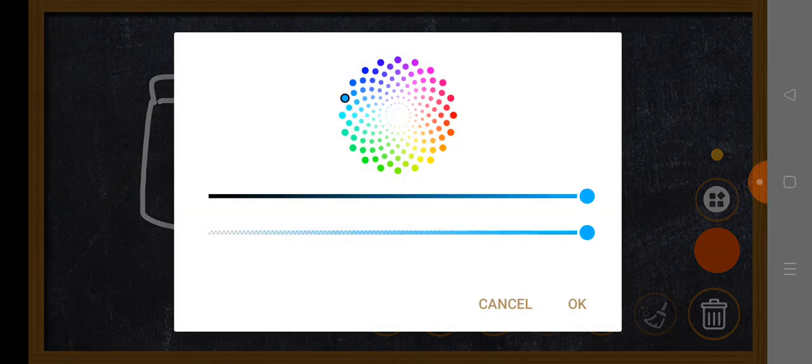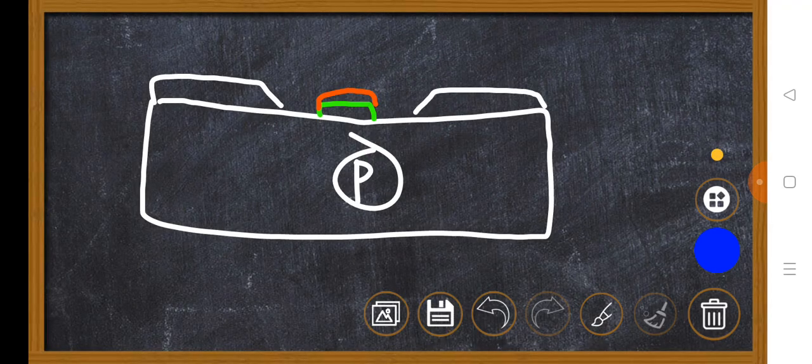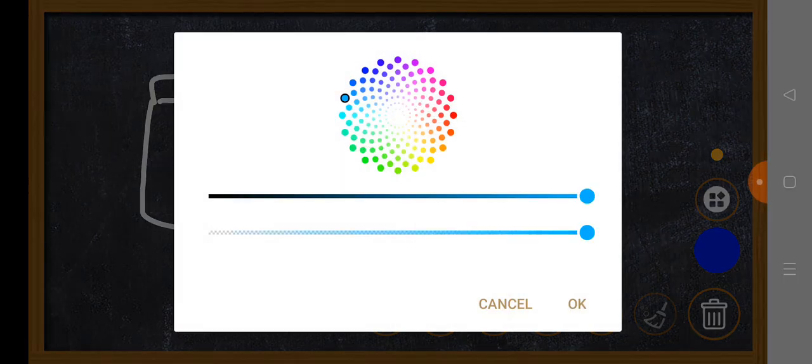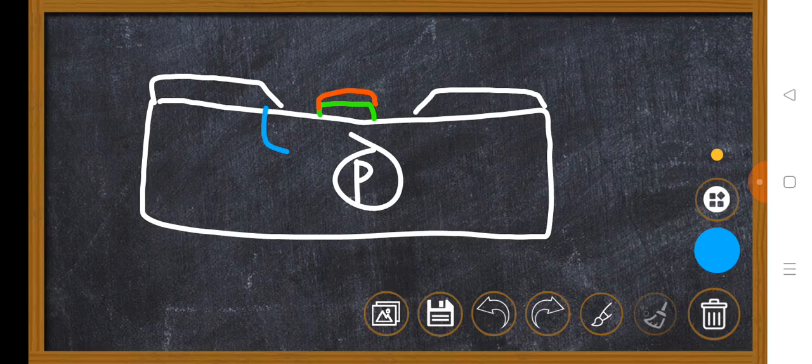And this is n plus. I will use a different color for this so it can be easily visible to you. This is n plus, n plus. Are you clear?